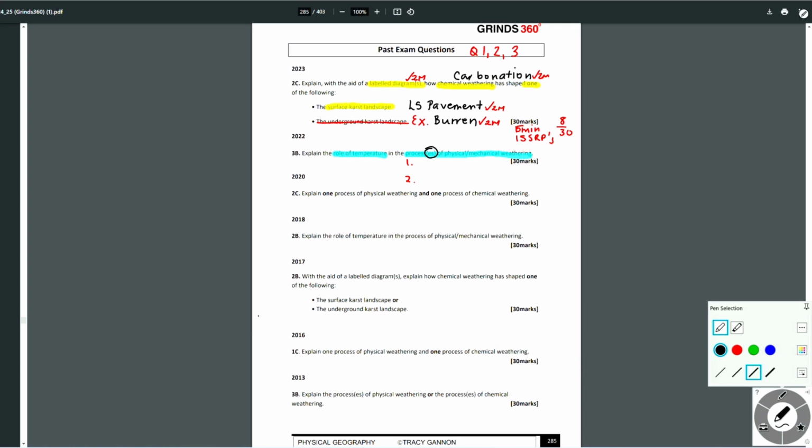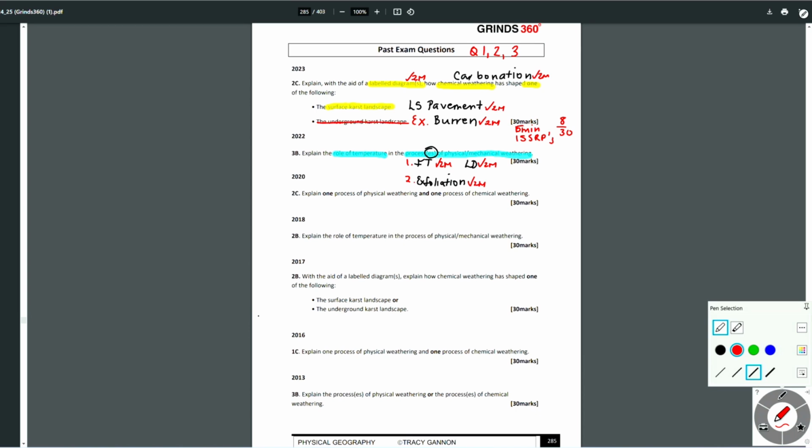What are our physical or mechanical weathering processes? This is essay number 1 from our list. Well, we have freeze-thaw action. I'm just going to pop FT. Again, I'm abbreviating here. That would not get any marks in the exam, just for time and space. And my second one here is exfoliation, which can also be referred to as onion peeling. Now for stating the names, and again, in full, we're going to get a tick and 2 marks for naming each of these. We can also draw a labelled diagram with one. I'm going to pop it in for freeze-thaw action because that's the one we're used to. LD for labelled diagram, and we'll get a tick and 2 marks for this also, bringing us up as far as 6 marks out of 30.